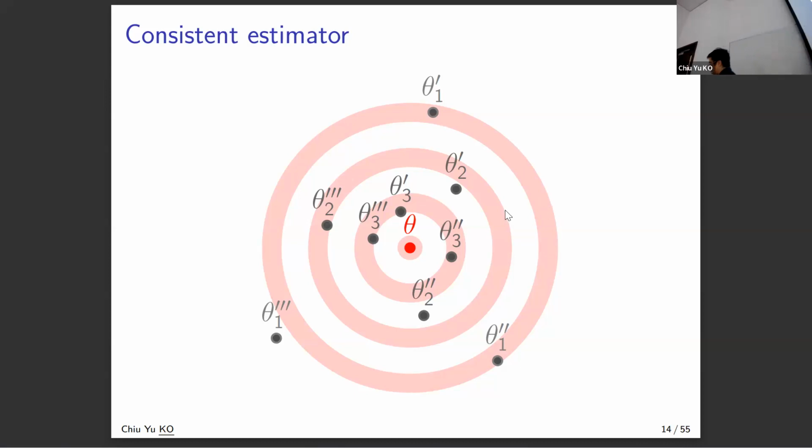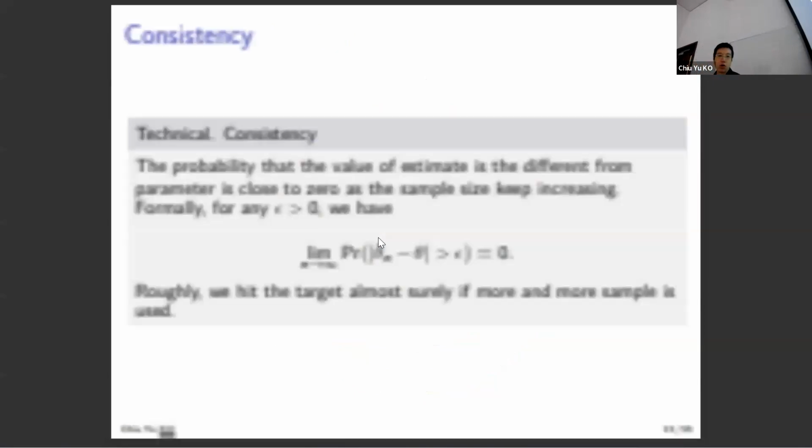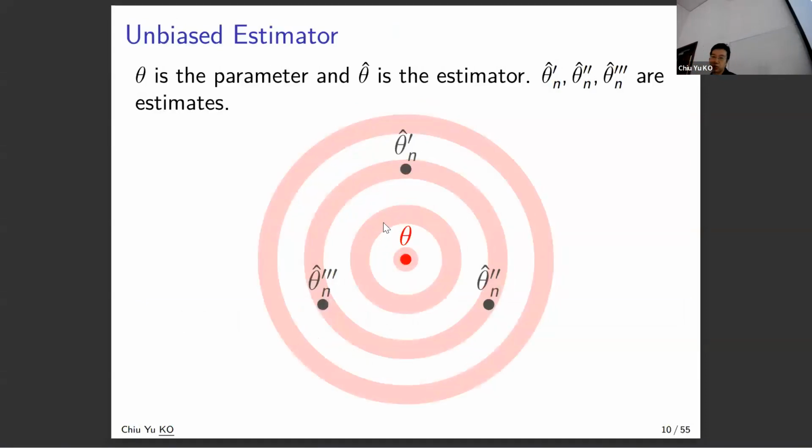And consistency is a property that is also very good. Sometimes you need consistency, or at least you want some unbiasedness. At least one of them has to be true. Because either you have a very large sample size and you get the target, or you repeat the sampling and on average you get the target. Otherwise, if you have neither of those, then you're not doing the right thing, because at least hypothetically, there should be some way to achieve the target. That would be the case.